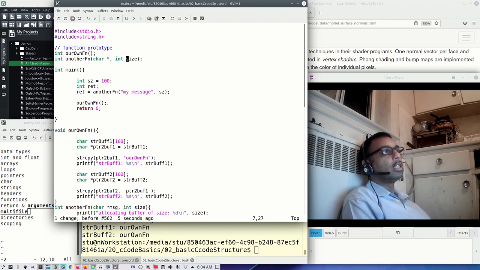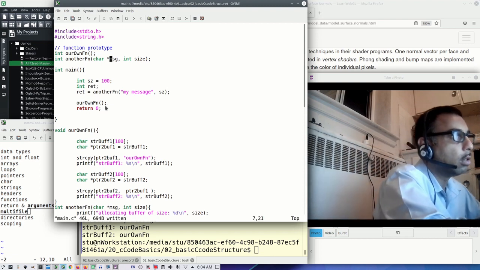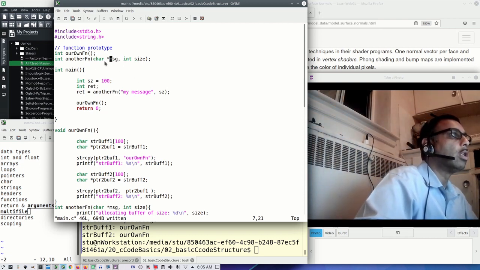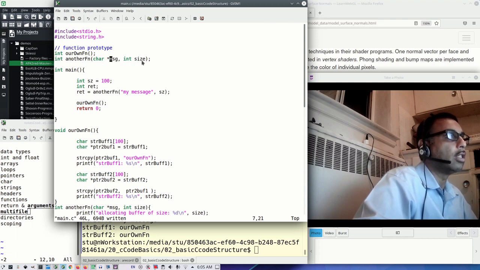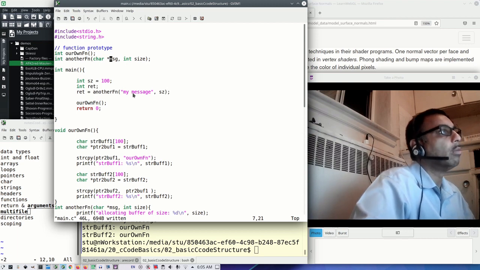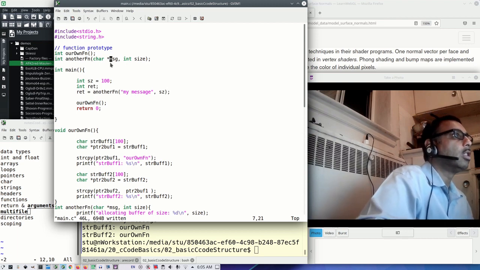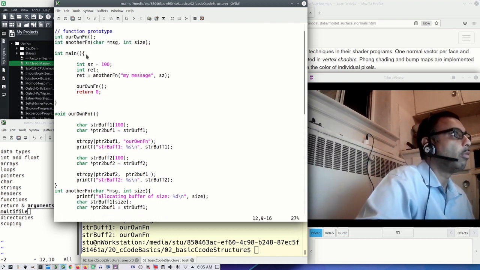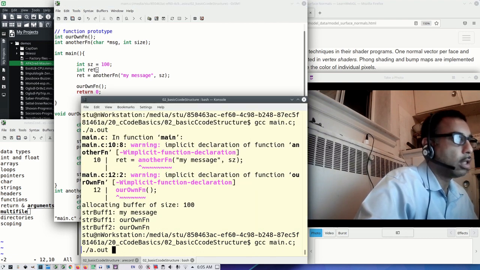But they say it's better to put them in, if you're reviewing the code and studying it, because it's more convenient and a little more meaningful. So okay, this another function takes the message and the size int. If it was just character pointer and just int, then it has no meaning. Besides, it's a memory allocation size. Okay, so we put the prototypes here, and before it wasn't working, but now that we have the prototypes, let's see if we have the implicit declaration error.